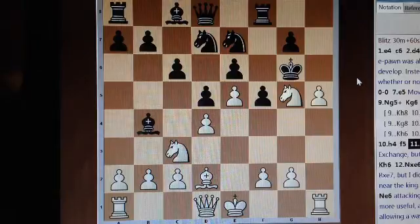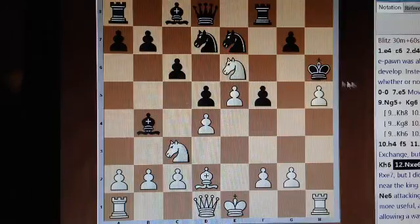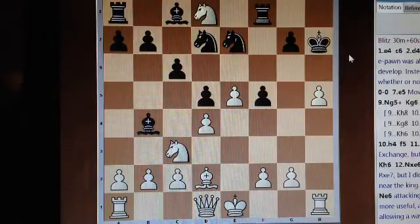I push my pawn, check, and now the king has only one square to move to get out of check, and that is h6. But at h6, the king is setting himself up for a discovered check by my bishop. So I do that. I move my knight out of the way, checking the king, and from here the knight is attacking the queen. So the king moves out of check, and that leaves me the queen.